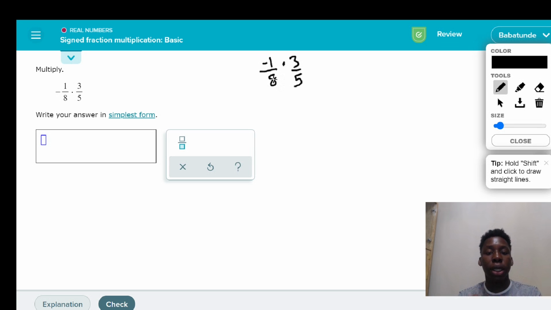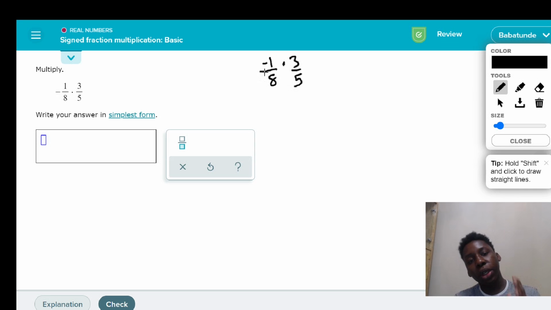So the next one is 8 and 3. What number do you think is divisible by 8 and 3? Well, for starters, 3 is an odd number and 8 is an even number, so they shouldn't be divisible by each other, because odd and even don't correlate, right? So we already got that. Since there's no number at the top that can divide 8, we're done with 8 for now. Let's go to 5.